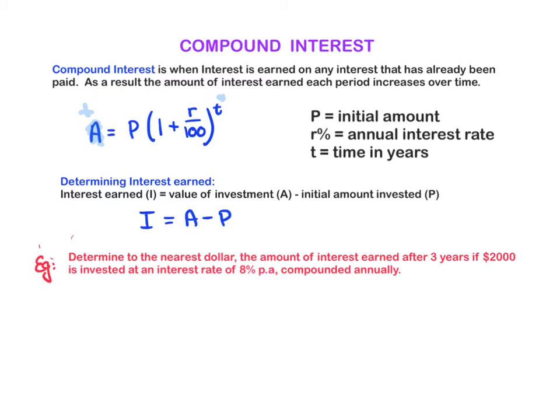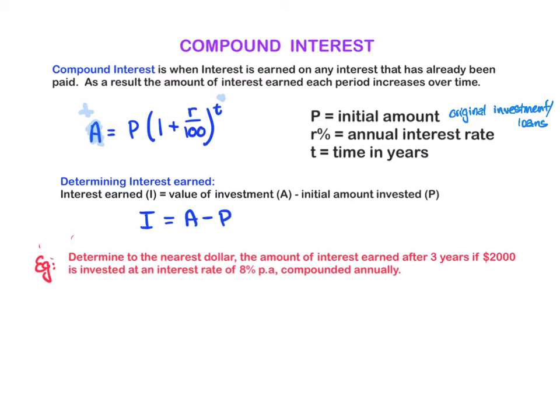So the P is going to be the initial amount. So the original, you might write the original investment or loan. It depends what you're doing. This is mainly what the banks are doing. You get compound interest on your investments or on your bank account, or if you've got a loan, you've got to pay compound interest. So the quicker you pay off your loan, the less interest you've got to pay.